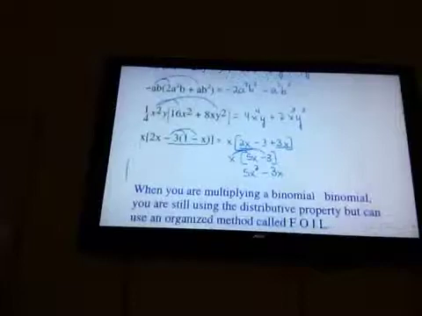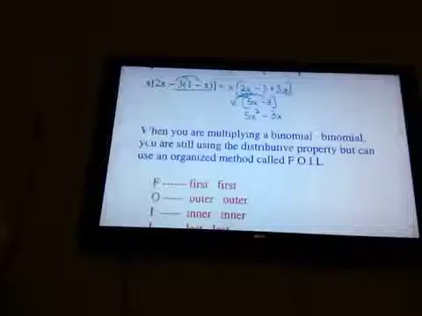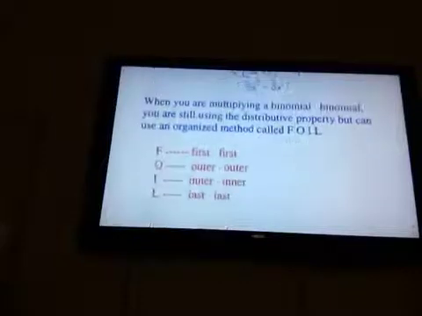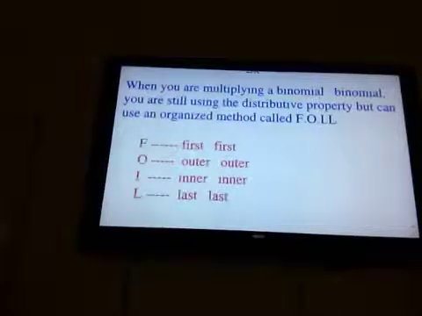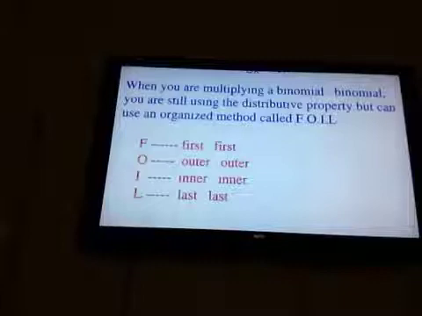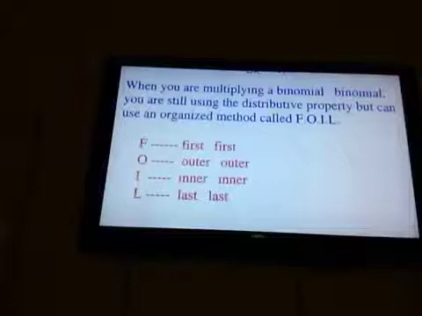Okay, we're going to continue with distributive property in a different form. We're going to be multiplying specifically binomials times binomials. A 2-term polynomial times a 2-term polynomial. Okay? And I'm going to use the FOIL method. Has anybody not heard of that? Okay, so FOIL is an acronym that stands for first, outer, inner, last. First times first, outer times outer, inner times inner, last times last.